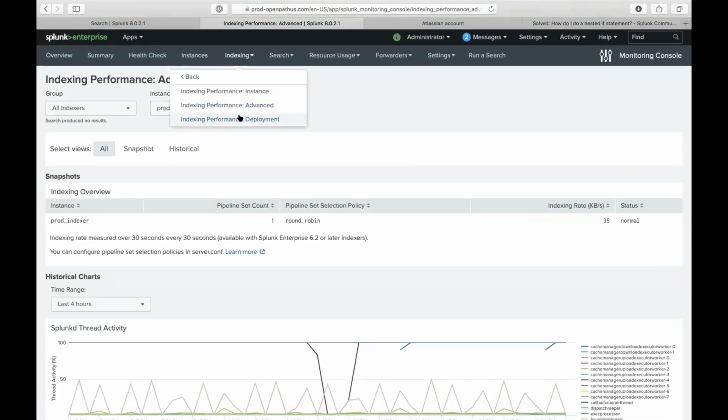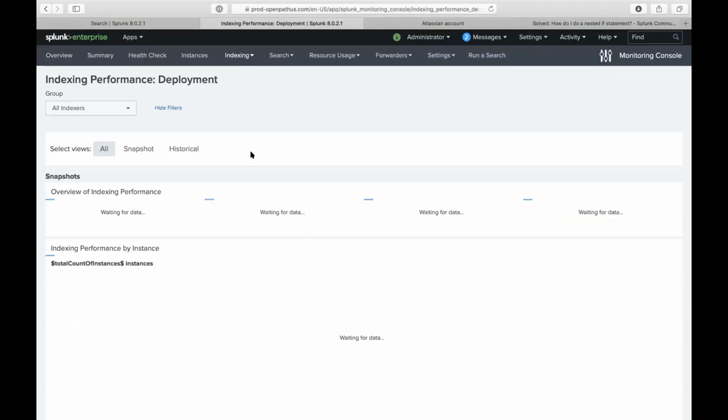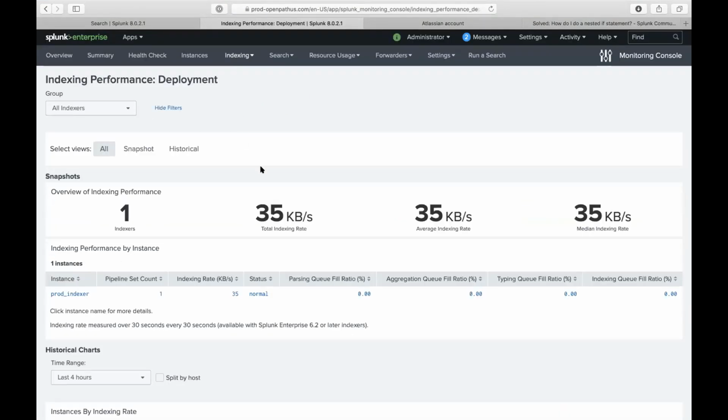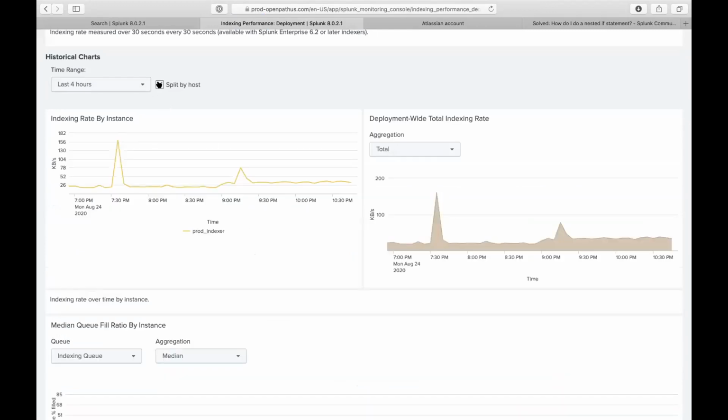Actually, before I do that, let me just show you guys what deployment looks like. Deployment looks almost the same. The only thing that's different is that you get essentially everything by deployment. And if it's multiple different hosts coming in, you can split it by the host. So all this is basically my prod indexer stuff.